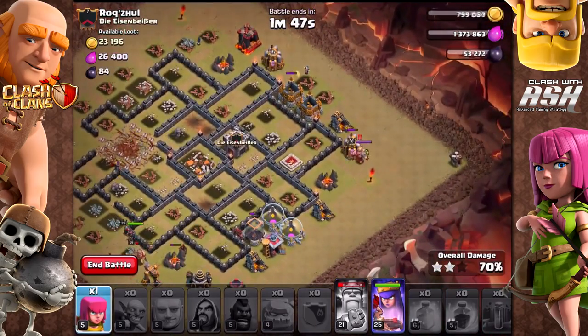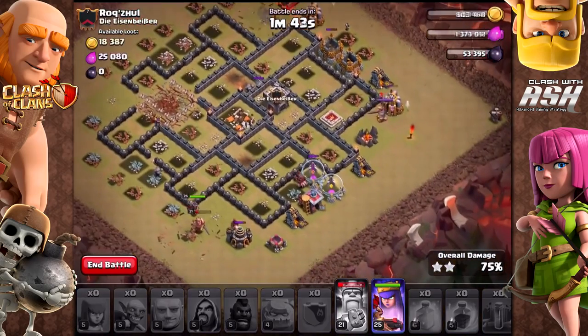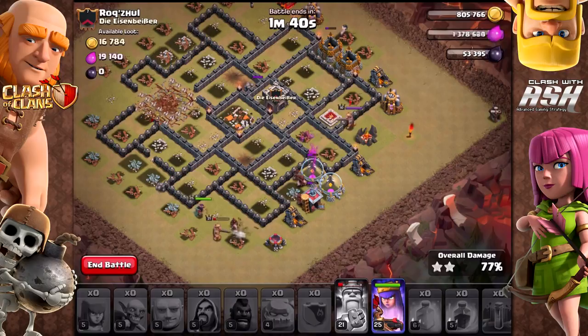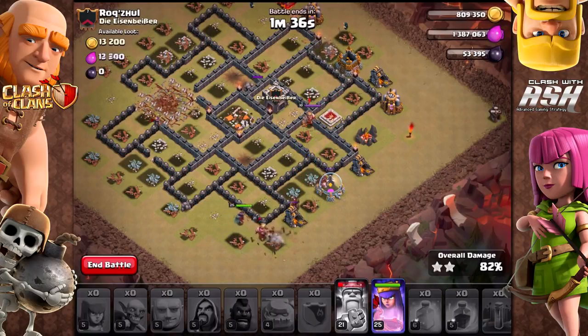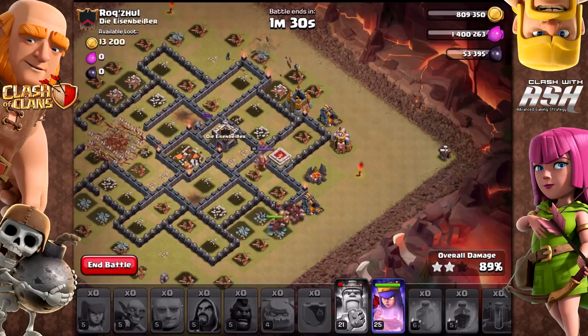I have a lot of cleanup ready. I have my queen's ability still to use. My barbarian king is still alive, and that was a pretty easy base again, but you can see what I'm talking about here. Where to deploy your hogs in relation to your kill squad, right? So I'm just going to let this go. Looks like I don't even need my queen's ability, but I want you guys to focus next time you see a base that you want to hog against.